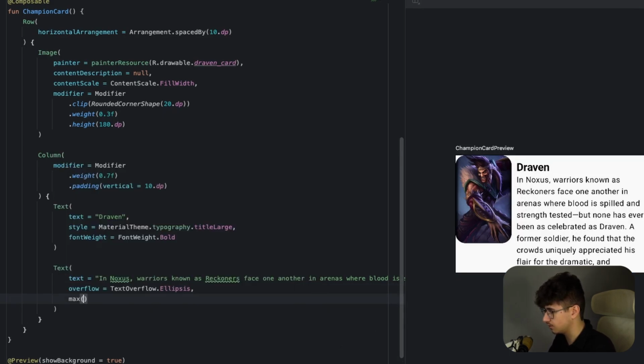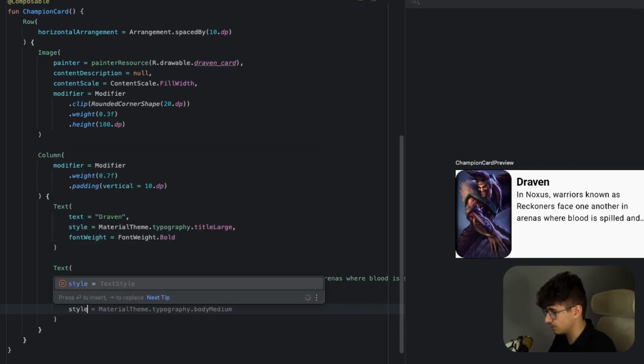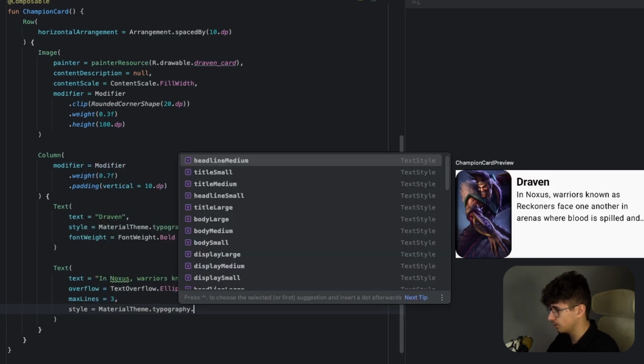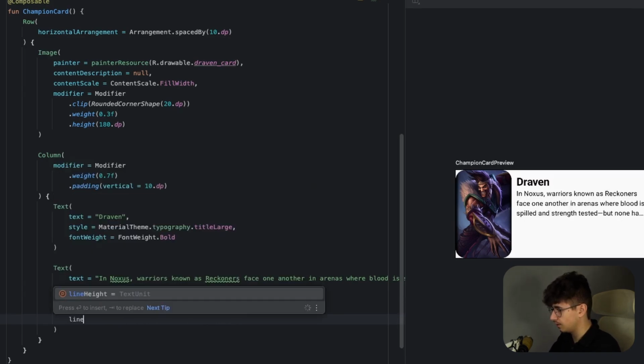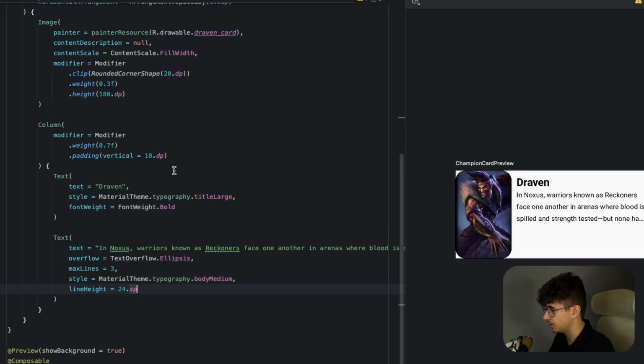So let's say max lines of 3. Let's also make the text smaller. So let's say style, material, theme, typography, body, medium, and the line height will be 24 sp. I will let it with dummy data until we continue with the view model.